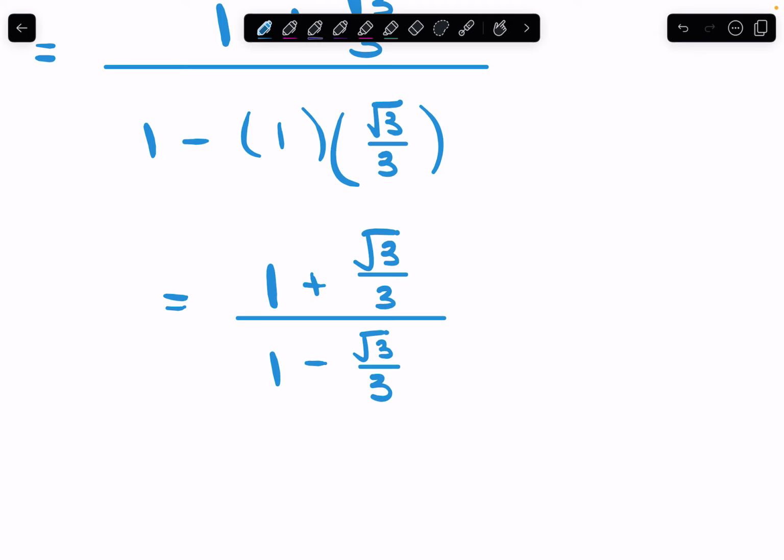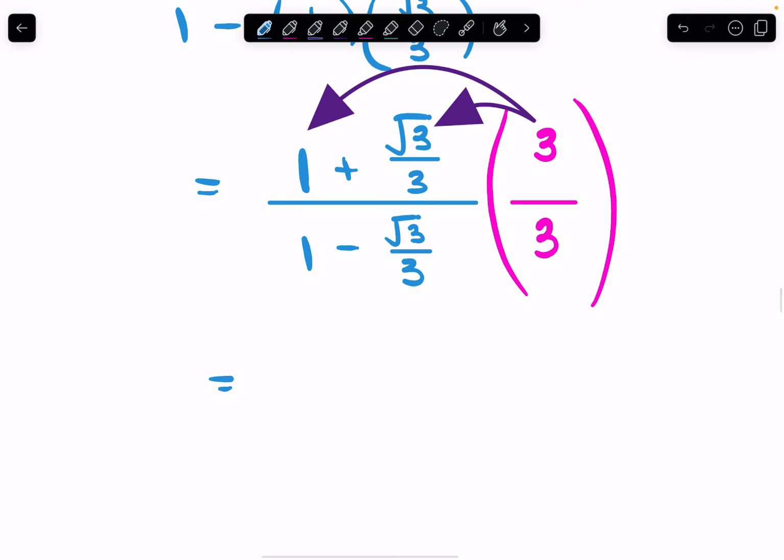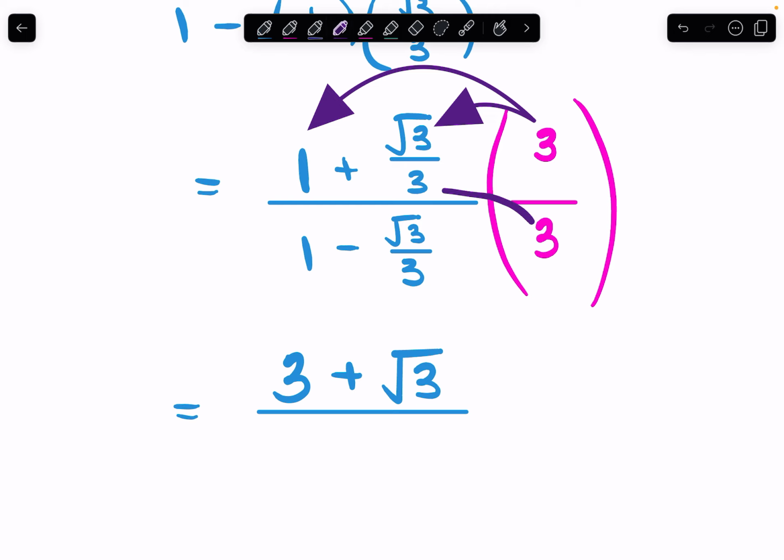All right, so we have an answer, but we do not have a proper answer. It's not rationalized nor simplified because it's got complex fractions. So some of those strategies we used with those identities we're going to use here. First thing I want to do is clear the 3, then I'll worry about the square root. So I need to clear that little baby denominator of a 3. So we're going to multiply by 3 over 3. That 3 is going to the 1 and to this fraction here. So that's going to give us 3 times 1 is 3 plus 3 times a fraction is just the square root of 3. For the denominator, same thing. It's just going to have a minus in the middle.